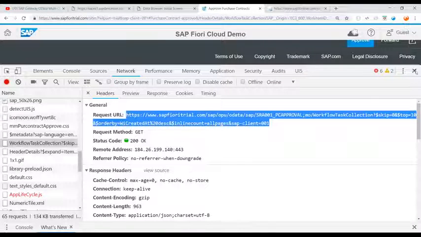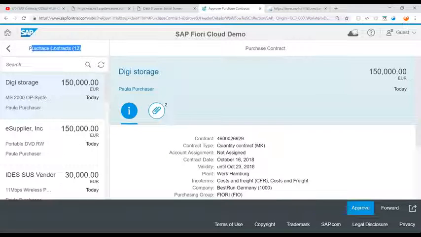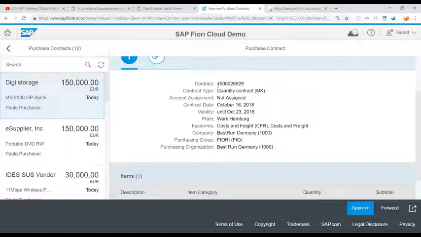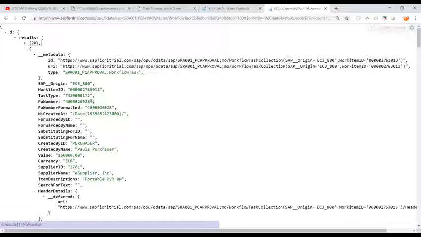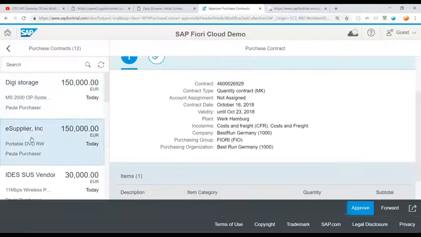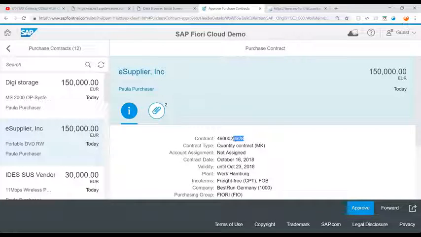How many records is it loading? 12 records. Can you see exactly the same number of records are displayed here? So it's an OData call. Look at this purchase order number. First one is 6929. Come back here, 6929. See here, 6929. It's actually loading the data from the ERP system. Let's see the second one. It is 6928. Okay, 6928. Go back to the app, select the second record, and now you see 6928.